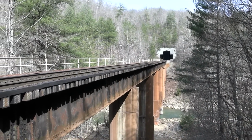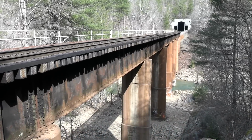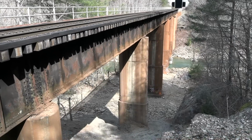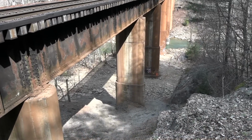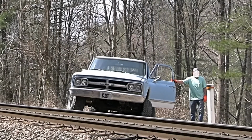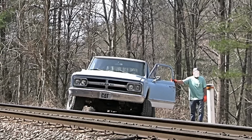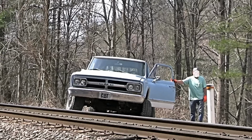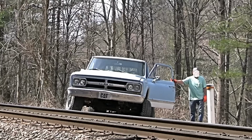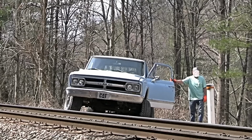While recording, a blue 1967 vintage GMC Pickup was approaching in the distance. It appeared the driver was lost while trying to find the trail that led to the riverfront. Not realizing where he was, the driver attempted to turn his truck around. While doing so, the truck died and the driver hopped out to check his battery cable. The front of the truck was directly over the railhead, so we offered to help the man restart his vehicle.